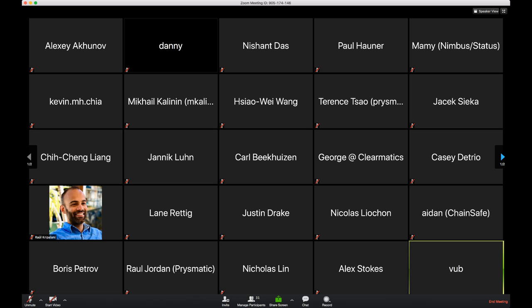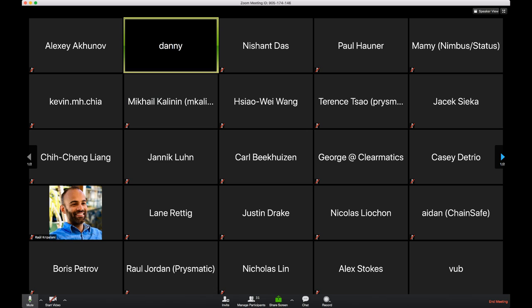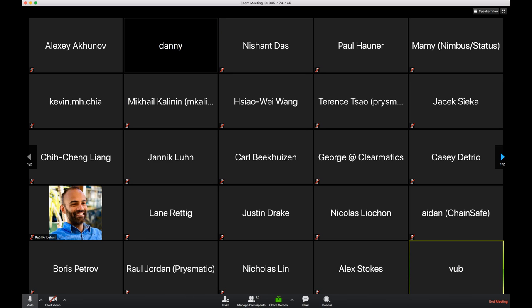Now I'm also looking at the crystallized state right now and trying to figure out exactly what there even is which has variable lengths. As far as I can tell, it's just the validator records and the shard and committee for slots. Right, I believe that's the case. There is also the crosslink record, which is currently stored as a variable size thing, but it's actually a fixed size thing because there's a fixed number of shards.